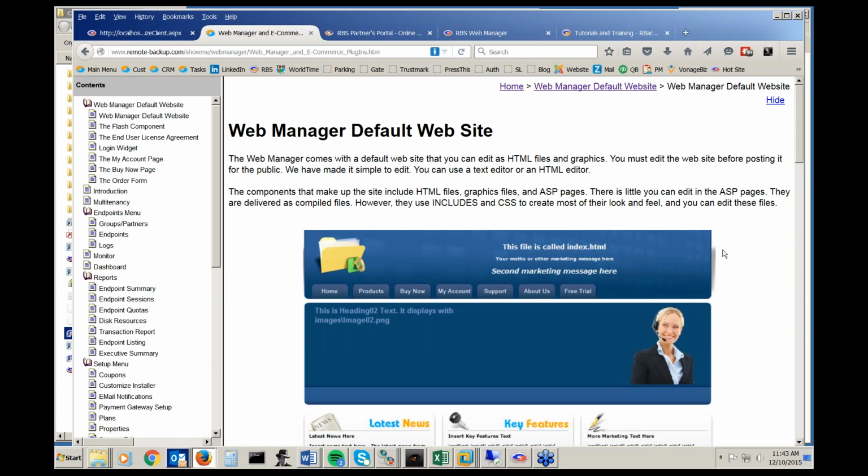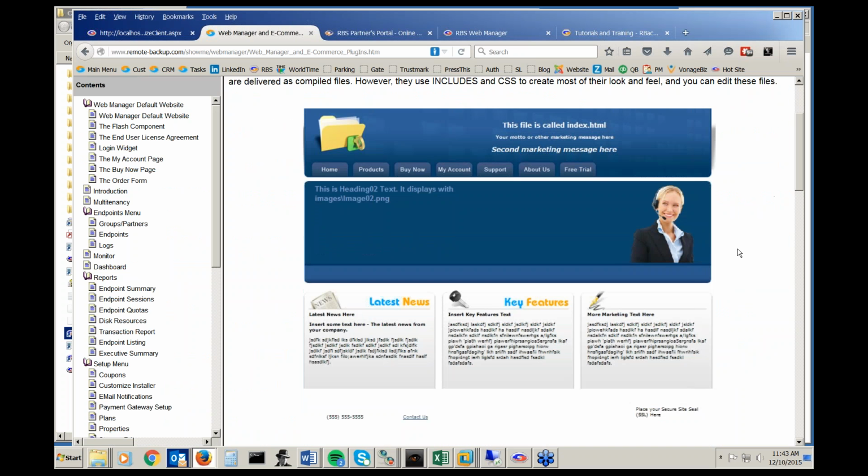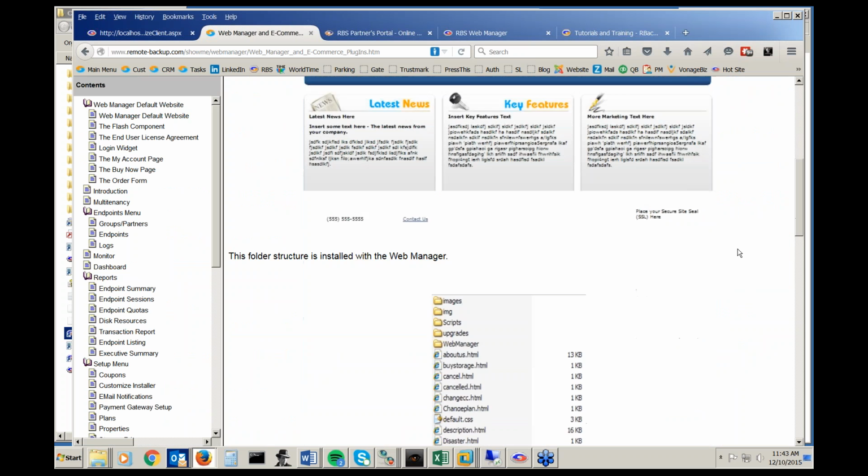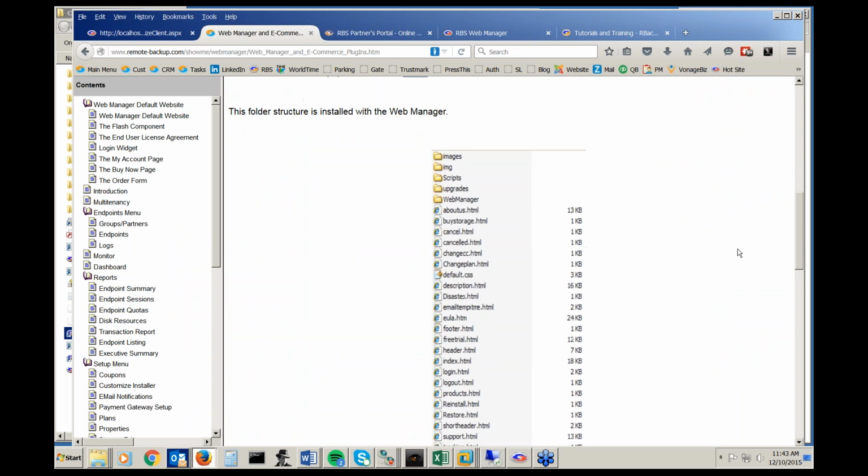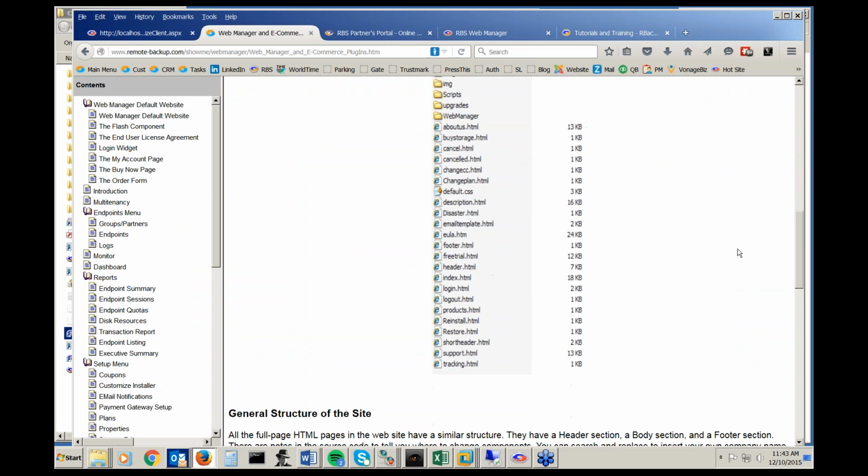Now, you will need a web developer to do this. There's nothing automatic. We don't have anything built in that's automatic to do this. So you will have to be a web developer or hire one. But this section of the help file shows you all the files included in the web manager itself.